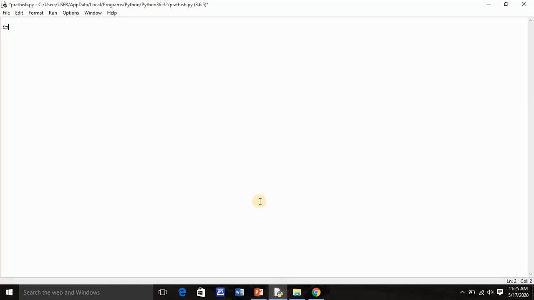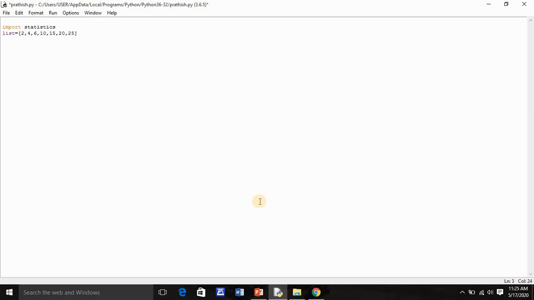As usual, we'll start with the import statement. Here the import statement is import statistics, because statistics is the module where the remaining functions are saved. For example, we are giving a list: 2, 4, 6, 10, 15, 20, 25.